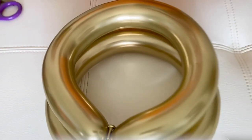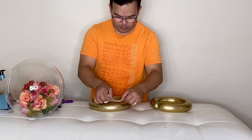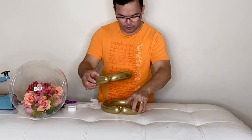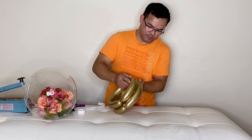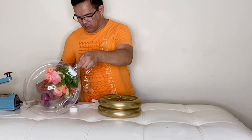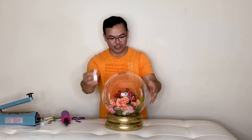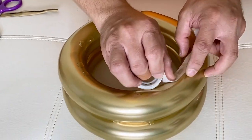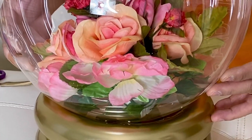Alright guys, we will use our balloon glue dots right here — glue them all together, put them on top of each other. There you go! Then we'll cut the string right here. Now we're ready to attach this — we'll use our balloon glue dots. So we'll put this right on here just like that.